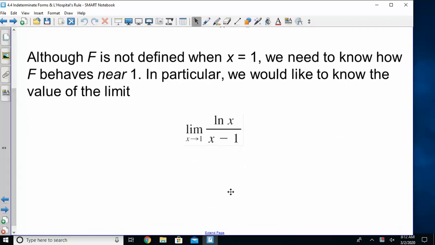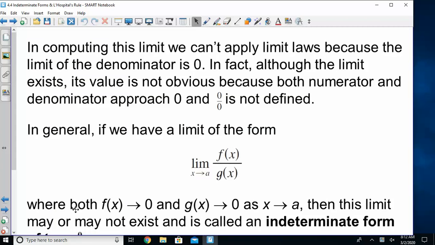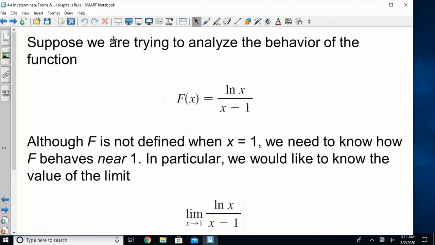And we've done all these kinds of tricks for evaluating limits, you know, factoring, reducing, multiplying by conjugates, all those types of things, to get it to the point where we could just plug in the number. But we can't just go straight to our limit laws. In general, if we looked at this one, the natural log of 1 is 0, and 1 minus 1 is 0, so this is actually 0 over 0, if we were just to plug it in. So that's what's considered an indeterminate form.